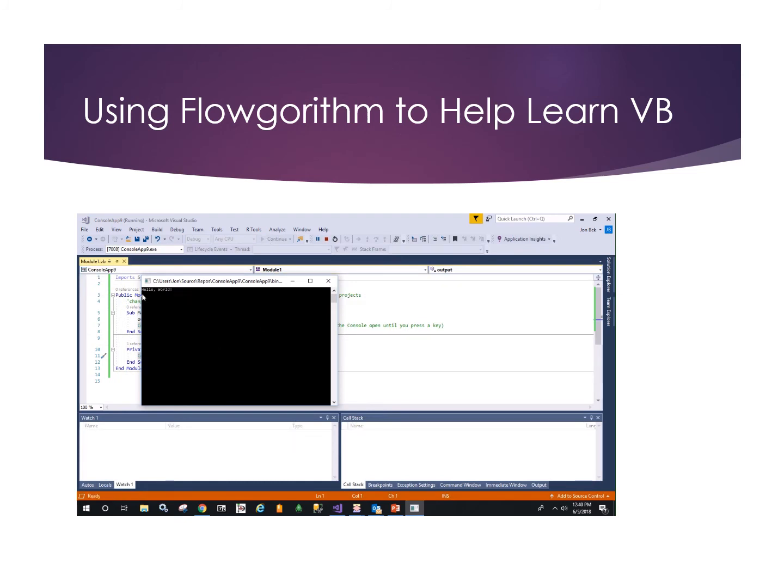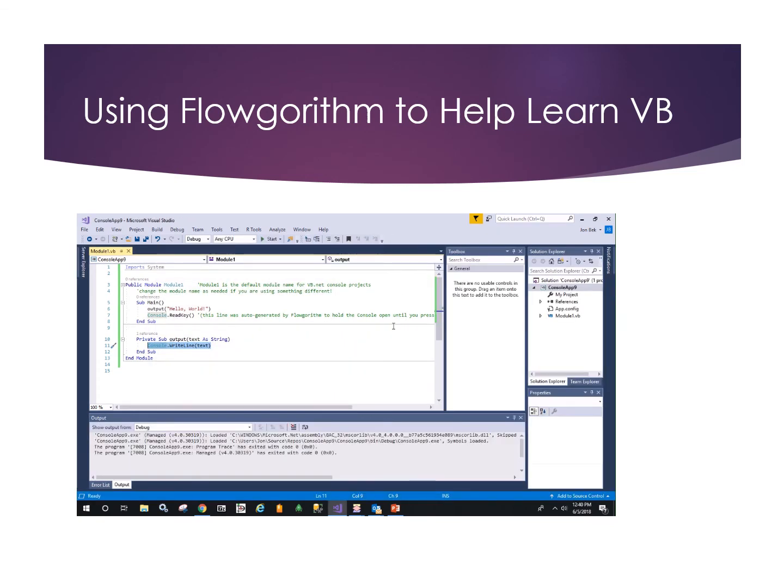Okay, so it is done a console output of hello world, and now it's waiting to read a key. It's waiting for input, which has held this window open for us. As I said, it would otherwise disobligingly close automatically. And so I'll hit enter, and bam, the program has finished running.